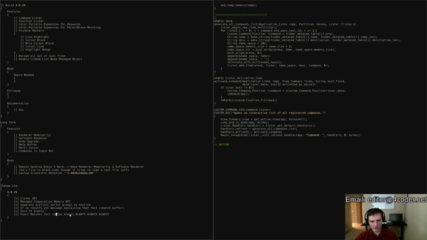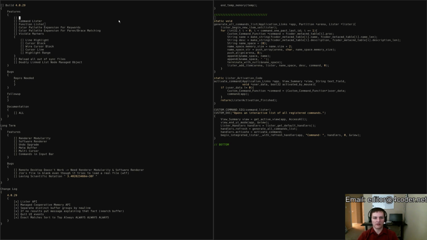Last thing we did on stream was this, and then I went to start working on the command lister offline, and I hit a nasty bug in this, and so I basically spent the next 2.5 or 3 hours of the day working out a few fixes to the lister that were introduced when I did this complex sorting stuff. So I'm going to go through that real quick, make sure that I completely remember and understand the fixes that I introduced, make sure that they look completely correct, and then I will wrap up the command lister, which is almost done, and then I have a bunch of new listers I want to do, so we're going to do this.